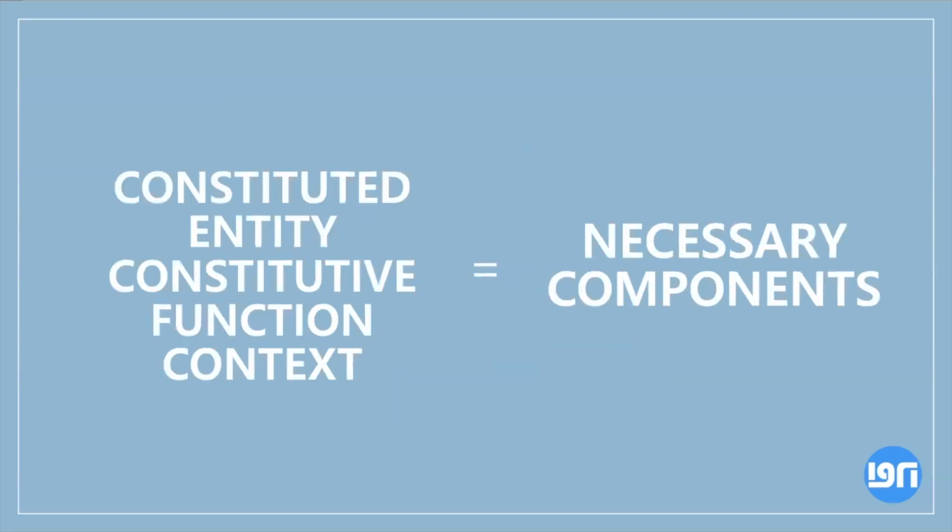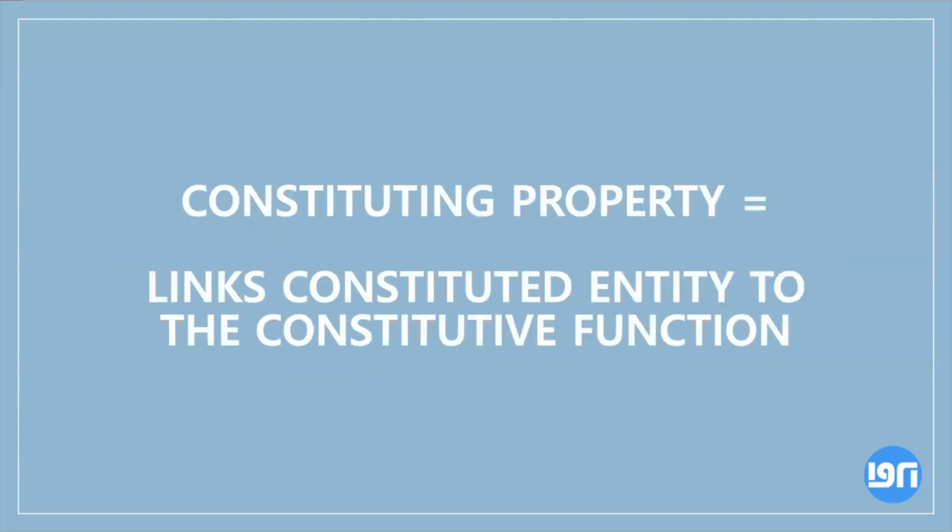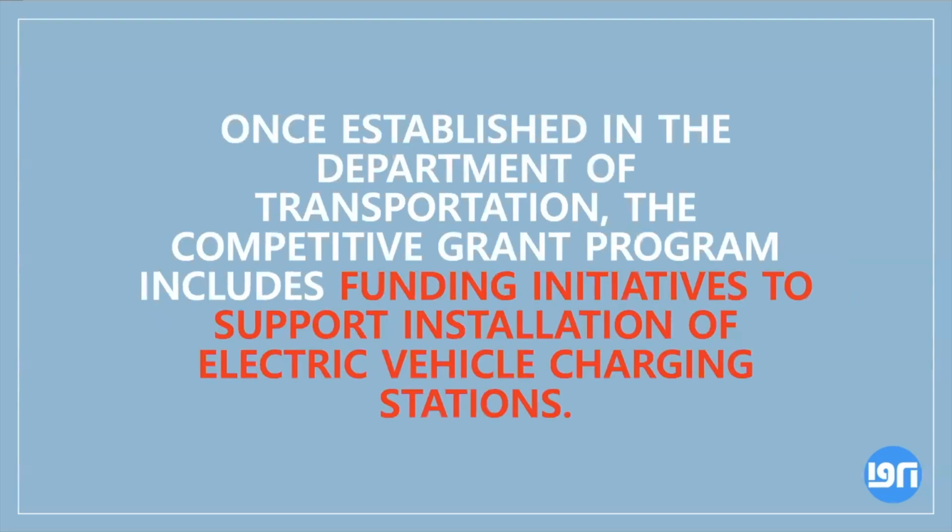The constituted entity, constitutive function, and context are the necessary components of a constitutive statement. Like a regulative statement, a constitutive statement also has 3 sufficient components. The constituting property links the constituted entity to the constitutive function. In our example, the funding initiatives are the constituting property. They are the thing that the grant program is including.